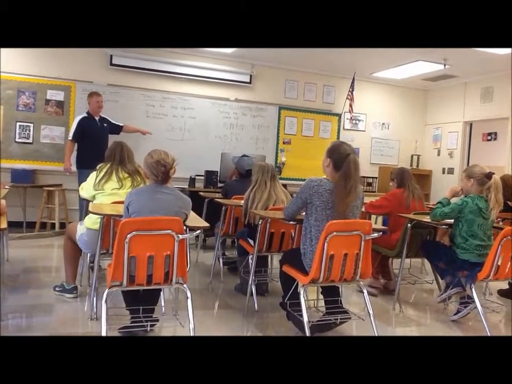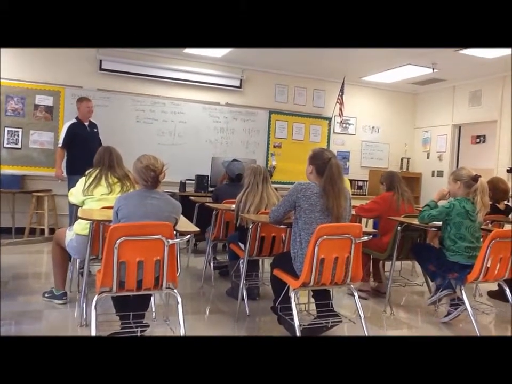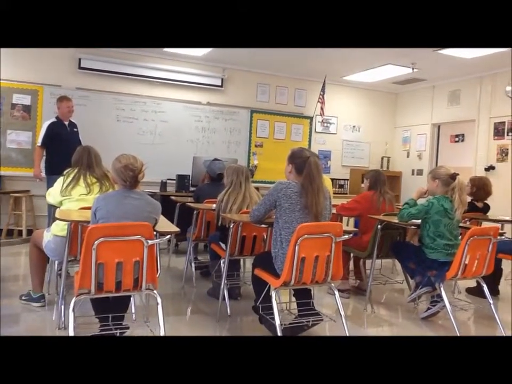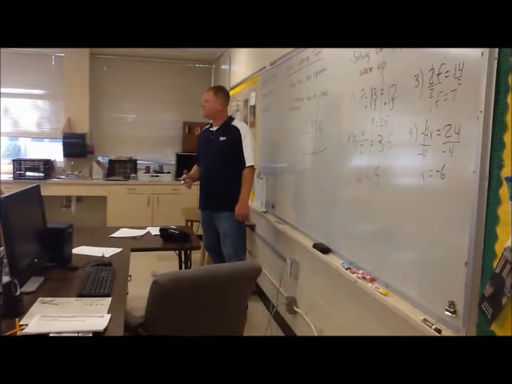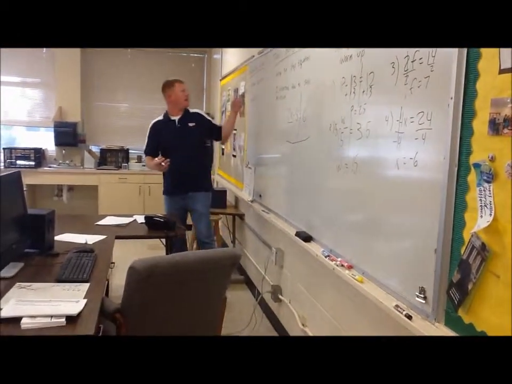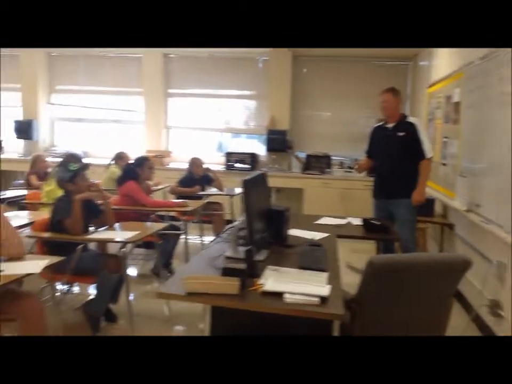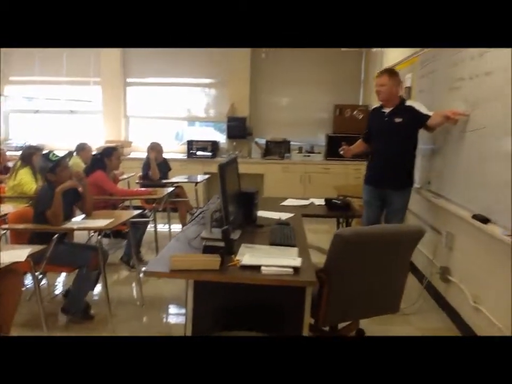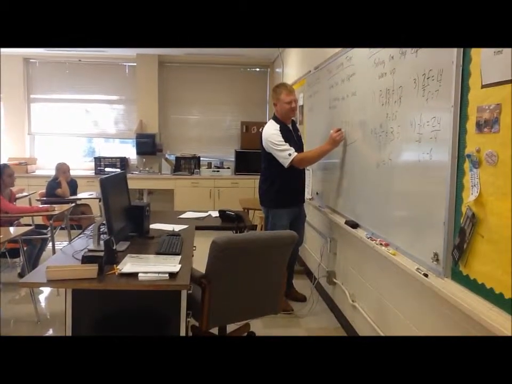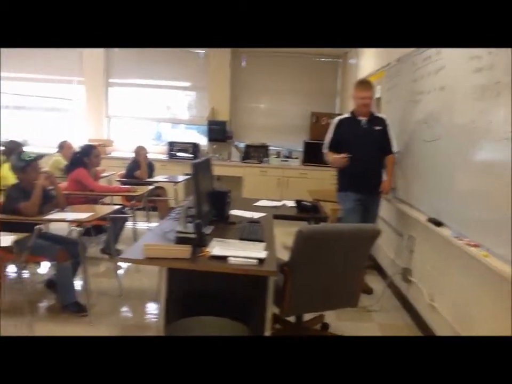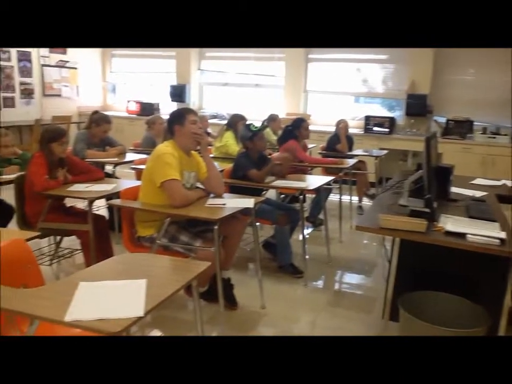Drawing blanks, or am I making it tough for you to understand? -8. So how do I get rid of that? What do I have to do? The opposite, or what we talked about earlier, the inverse operation. So what's the opposite of subtraction or negative? +8. So if we do it to this side, where else do we have to do it? The other side. So we're going to add 8 to the other side. So what are we left with?